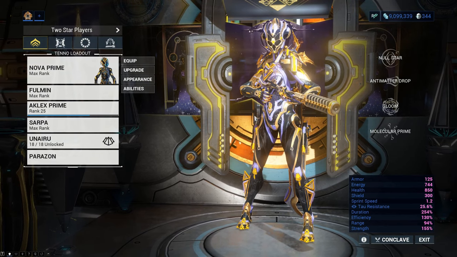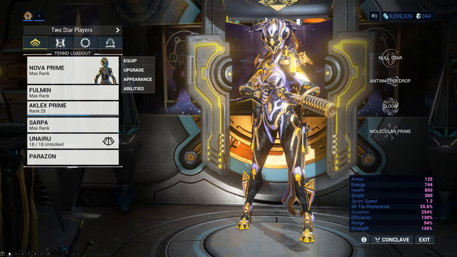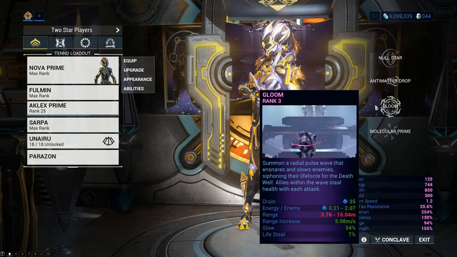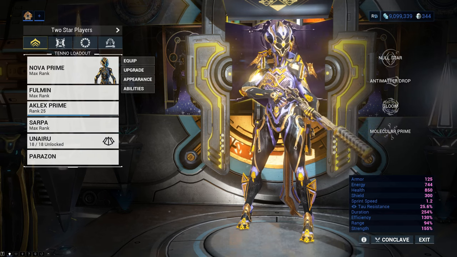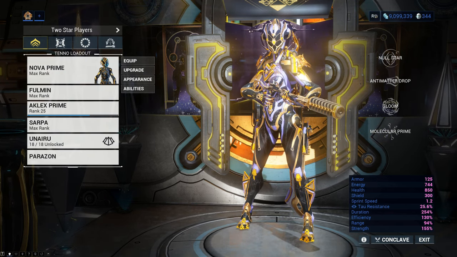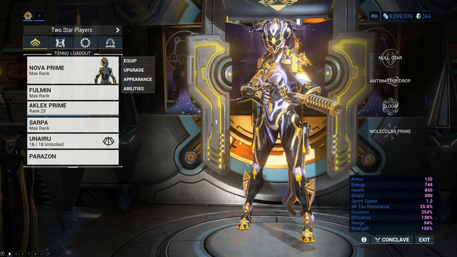Nova can slow enemies, Sevagoth can slow enemies with Gloom. Hilariously for this guide, I have infused Nova with the helmet system with Sevagoth's Gloom, so we can have both Molecular Prime and Gloom, so we're gonna do double slow here to basically just grind this Tusk Thumper to a complete halt. Then after that, you have to target the weak points on its legs and then just grind out all its health from there.